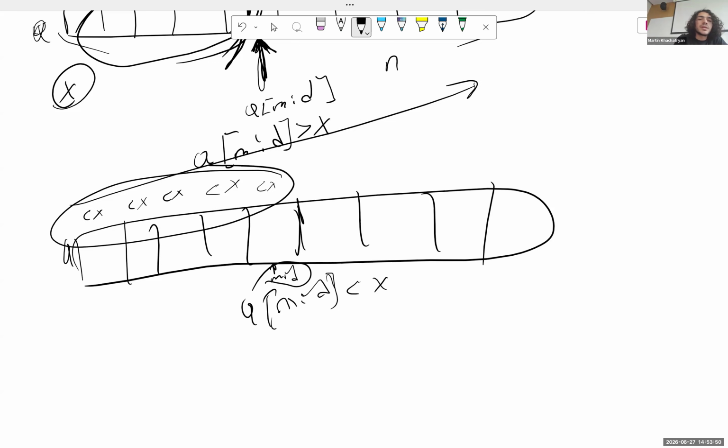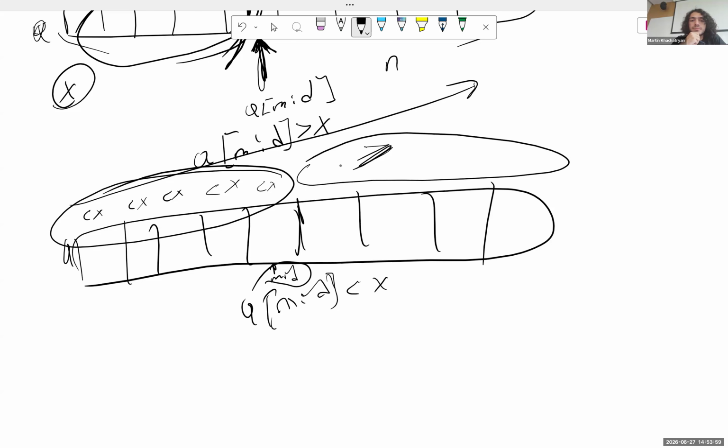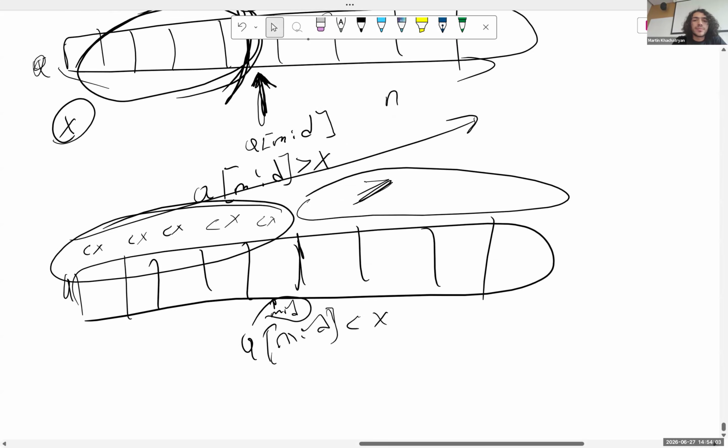So everything here is smaller than x, and everything to the right side is greater or equal. No, not necessarily, sorry.